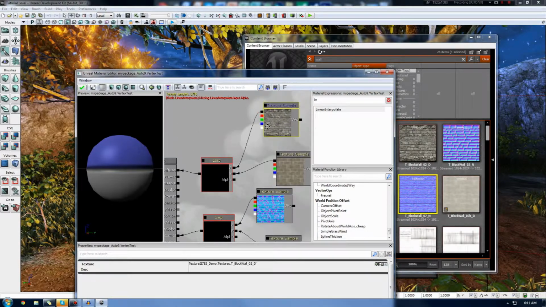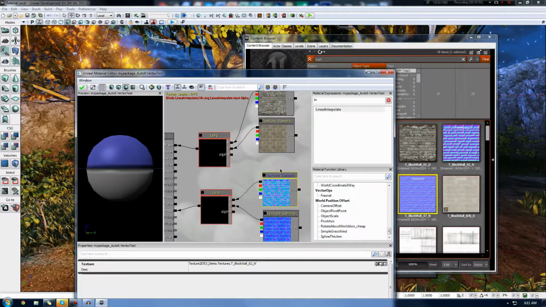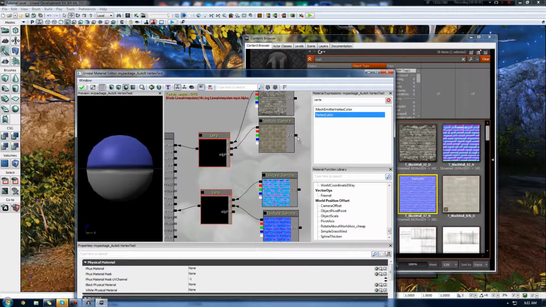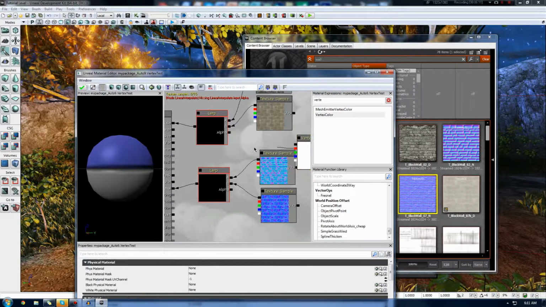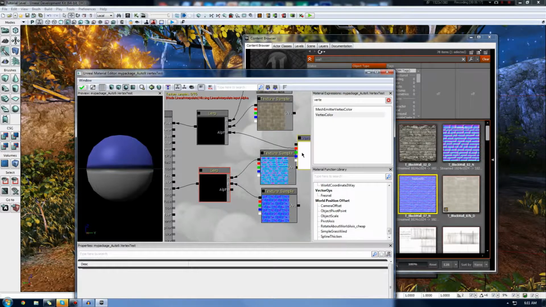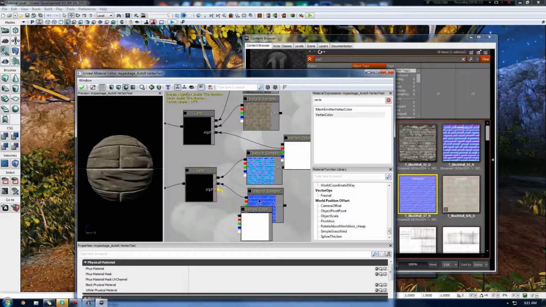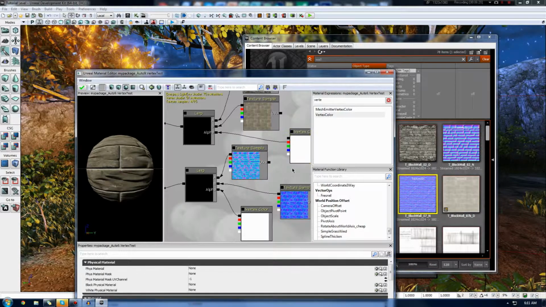However, this isn't going to work yet. We now need a vertex color to tell it what channel it's going to be painting with. So to do that, just type in vertex color, and then drag that in. Then just hook that up to either red, green, or blue. It doesn't really matter, you can use any one you want, but I'm just going to use red, because red's cool. And I'm going to make another one of these, one for the diffuse and another for the normal. So with that done, our material is pretty much complete, and we can finally get into the mesh paint mode.